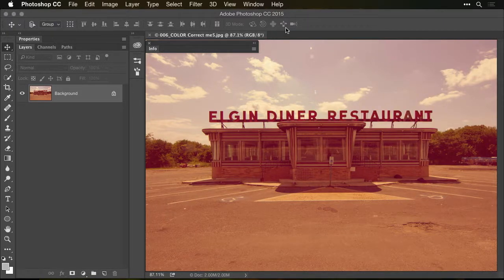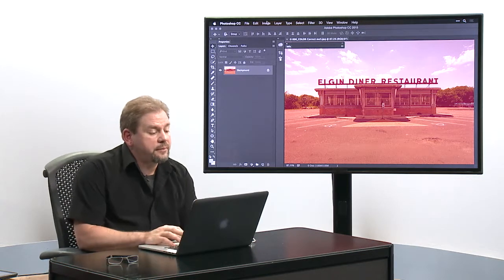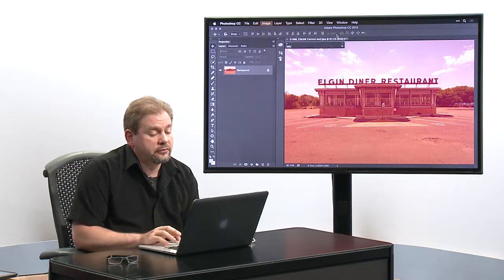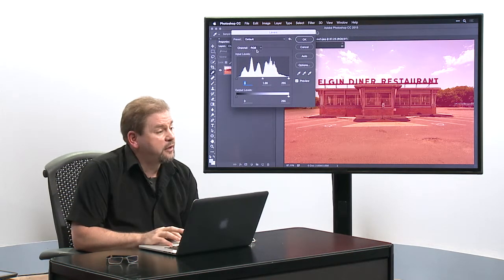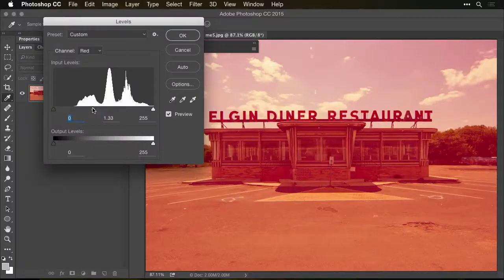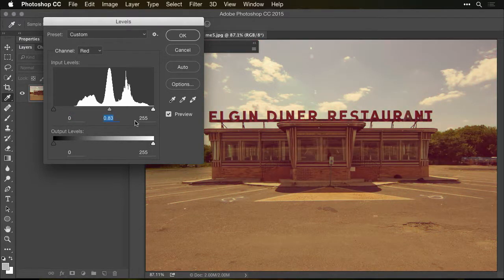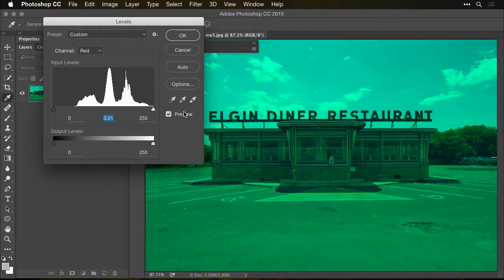But when we get into the more powerful adjustments, it doesn't tell us the opposites. When we get into something like levels, you see RGB? I go to red and I move this slider, it makes the image more red. But if I move it the other way, it doesn't tell me what's the opposite color. So I don't know what to expect when I move it the other way. Well, if you knew the opposite color, you'd know what to expect.